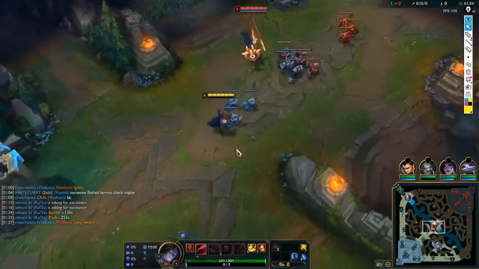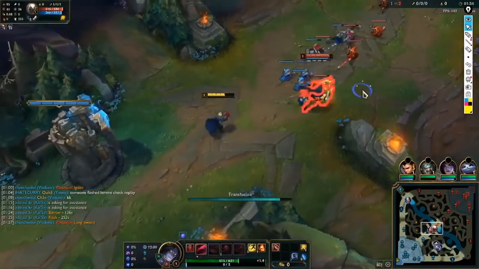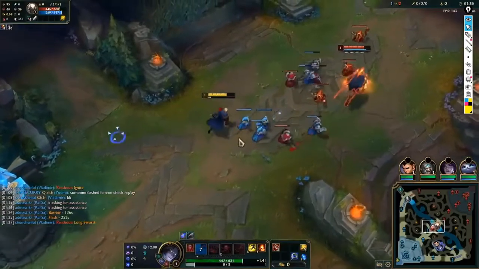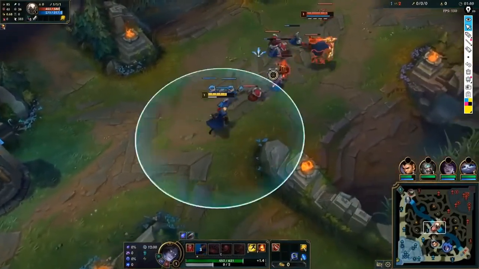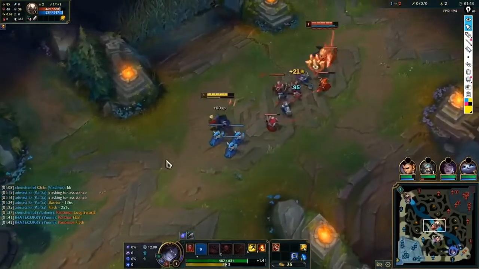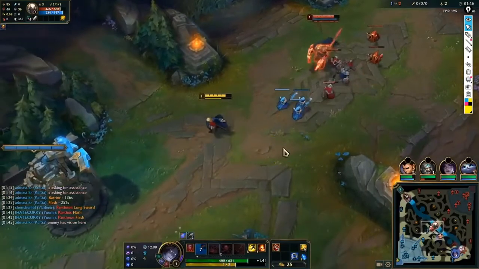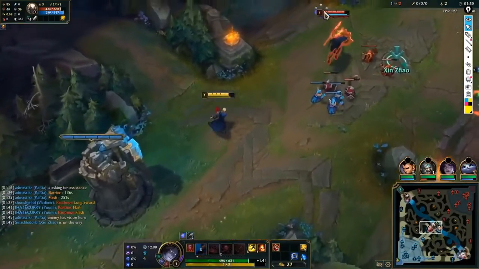So we're getting right into lane. You can see that I'm going to respect him a little bit. I'm not autoing the wave because it would mean that the enemy minions would start walking towards me. I don't really want that. I want to try to keep the wave at the middle if possible. So you can see I'm just focusing on farming, not really doing anything else. If he's trying to pressure, I'm going to allow him to pressure.